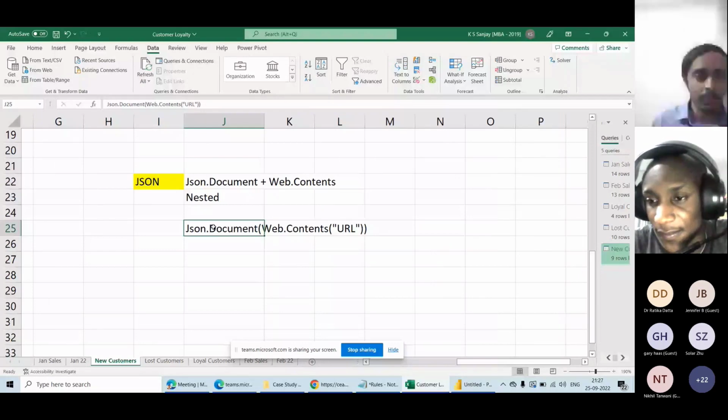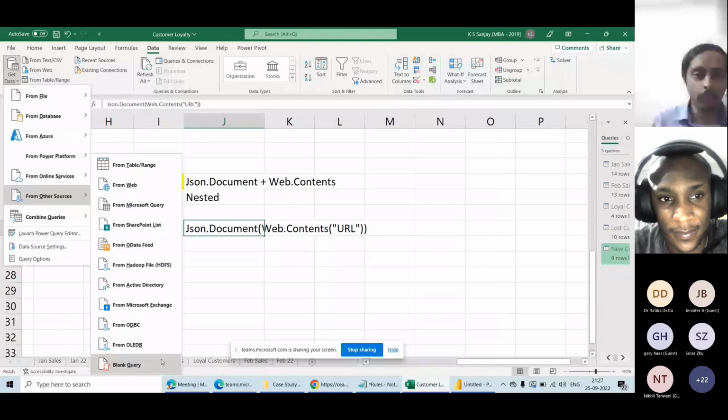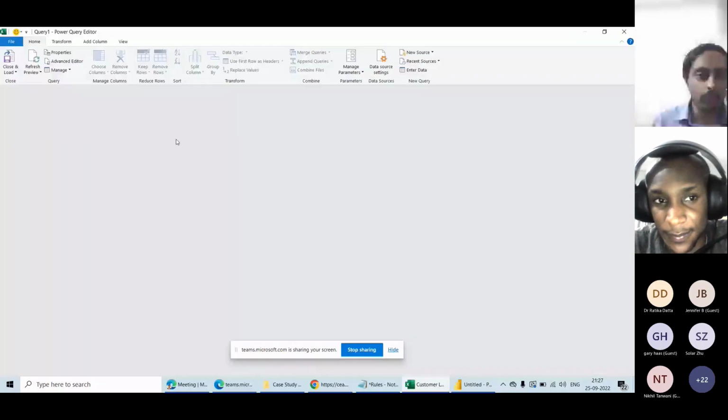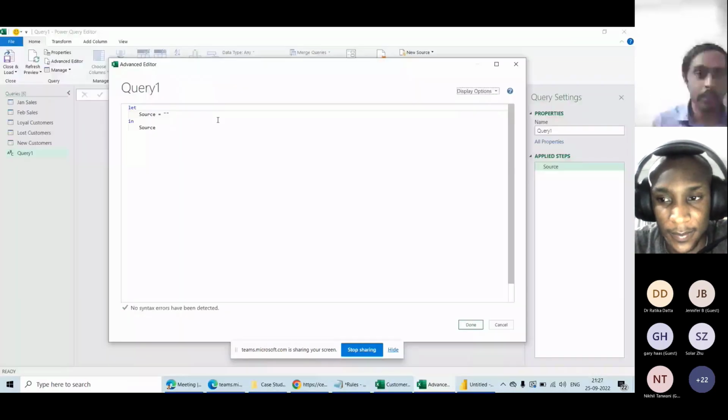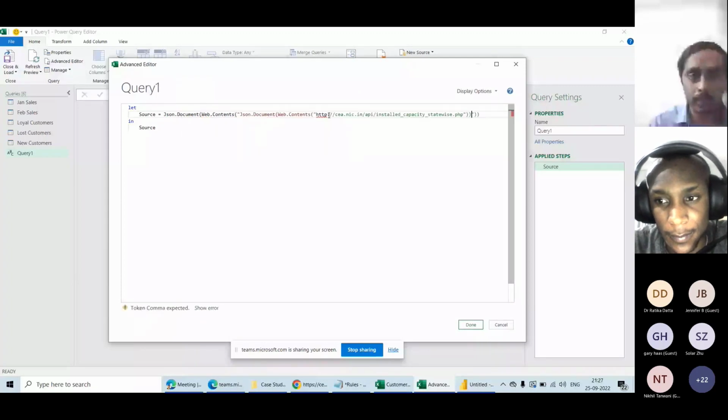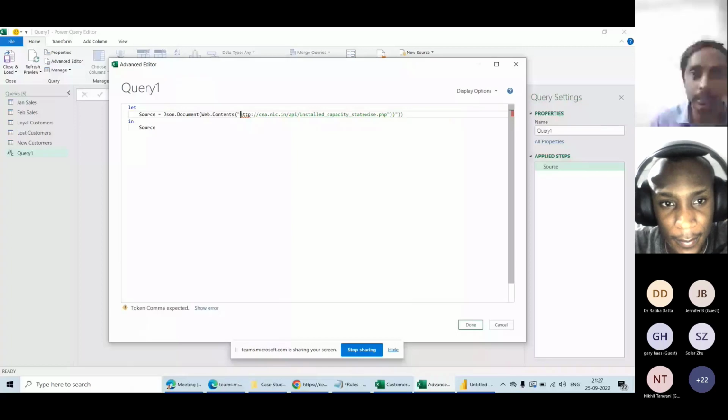You go to other sources and go to blank query, then go to advanced editor, and here you type JSON.Document, Web.Contents, and then you put this HTTP. Earlier it was HTTPS; you put HTTP.